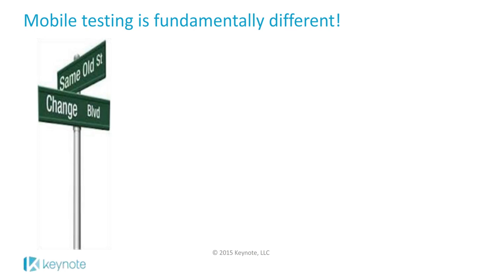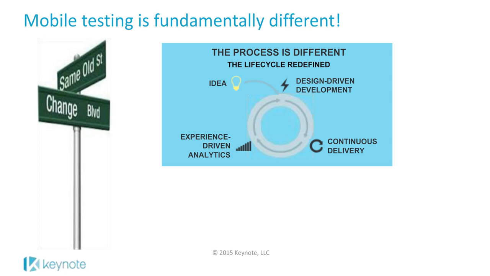So the first premise that I have is that you can look at mobile testing in 2 ways. When you think about native apps, you can say, well, we need to do things as we've always done things, or maybe we need to look at it differently. Again, the premise that I have here is that mobile testing is different. It's fundamentally different. And that's for a few reasons. That's what we're going to talk through here.